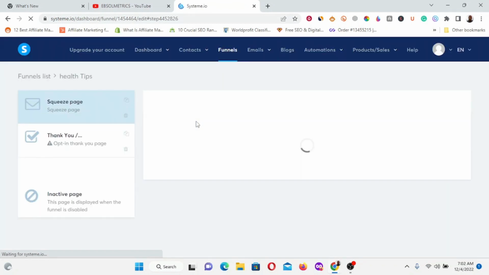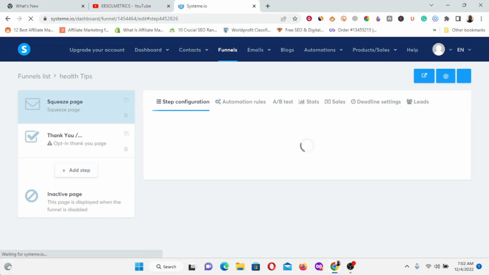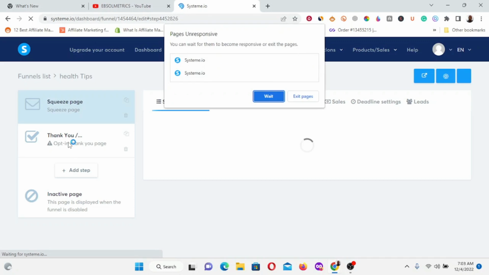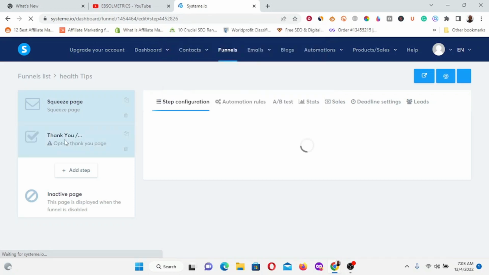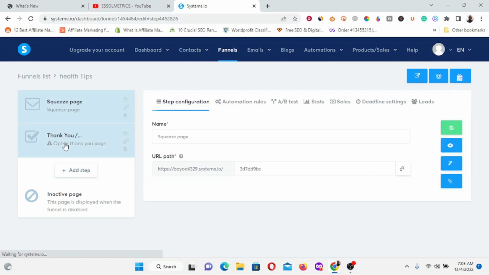So once you are done exiting, this is the first step. We are now going to be moving on to another step. Because it is step by step, they must come to this first step first. They must come to this quiz page before they can have access to the thank you page based on the arrangement here. And if you like, you can drag and drop the thank you page up.